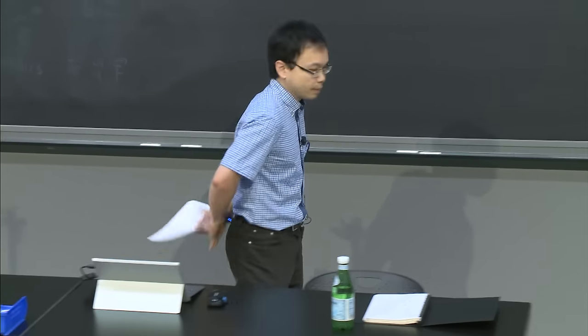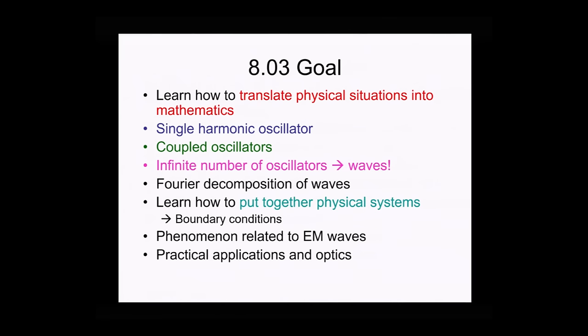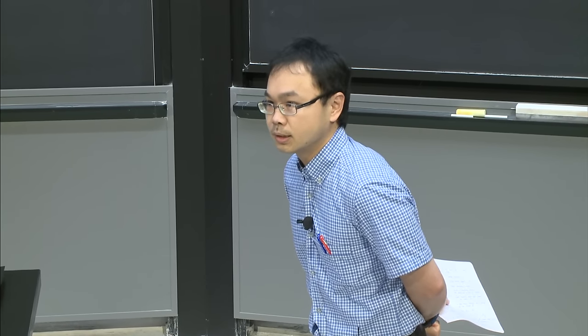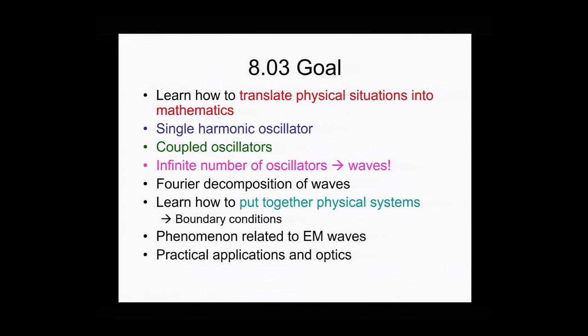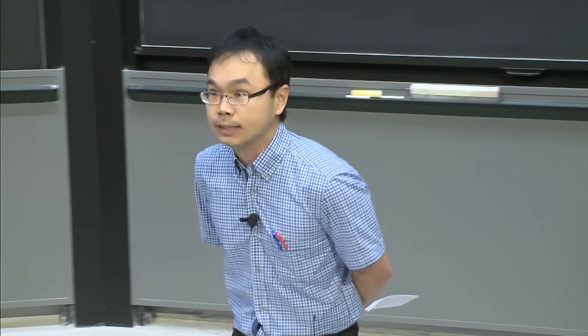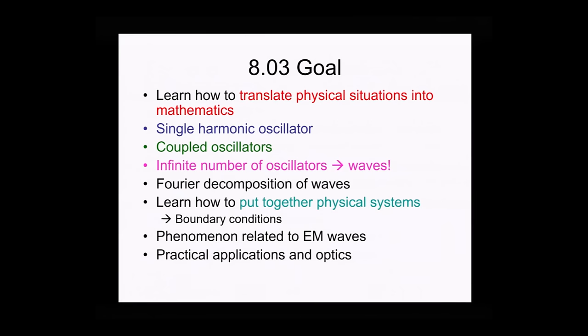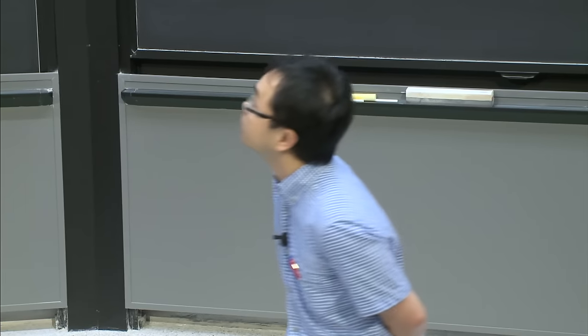This is the concrete goal. We care about predicting what is going to happen when we set up an experiment, and designing experiments which improve our understanding of nature. Without using the most powerful tool, it's very difficult to make progress. The most powerful tool we have is mathematics. The first thing we have to learn is how to translate physical situations into mathematics, so we can employ this wonderful tool to solve problems.